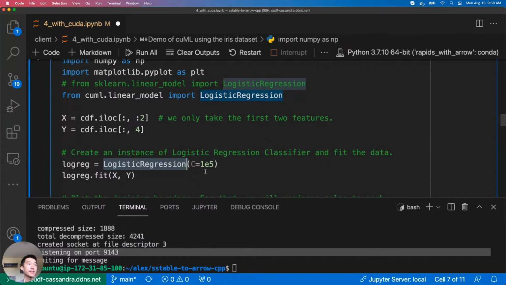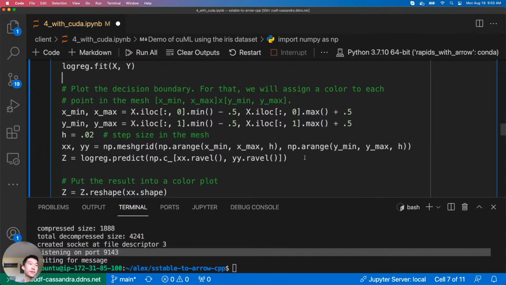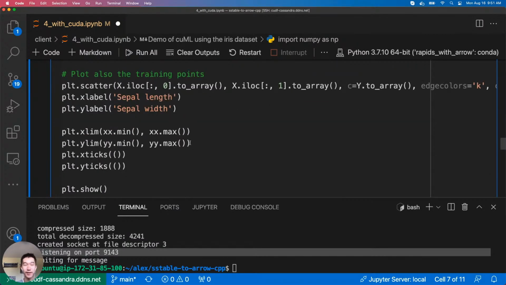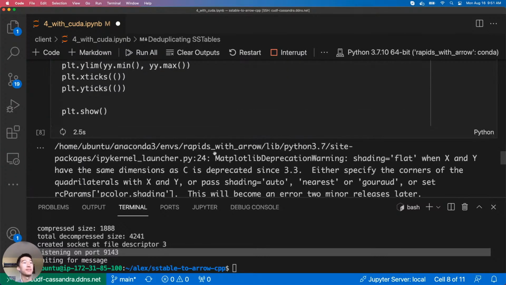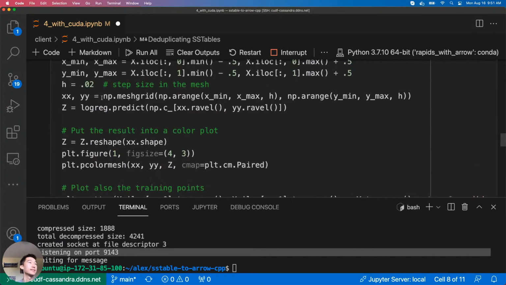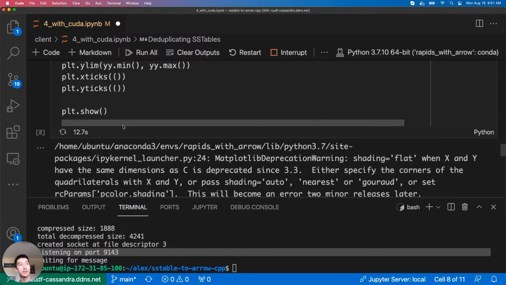So we're creating that classifier, fitting it to the data, and then this is a bunch of setup code just to get the plot to look kind of nice. And then if I go ahead and run this, matplotlib gives me a warning, and you can see here it's running. Takes a couple of seconds. I feel like the time is also maybe because of the connection to the remote.